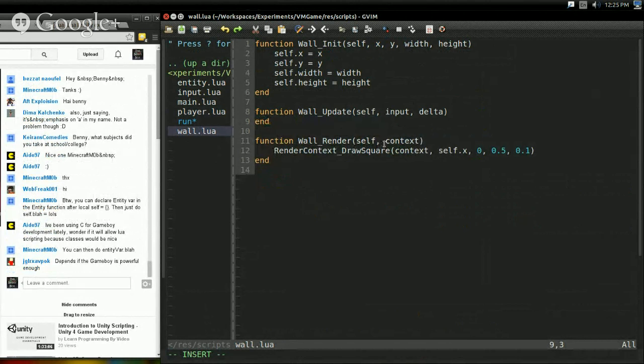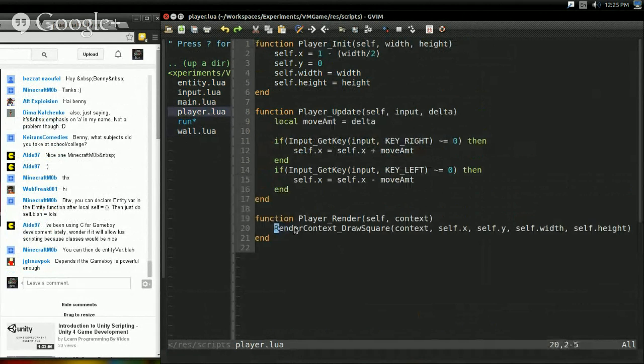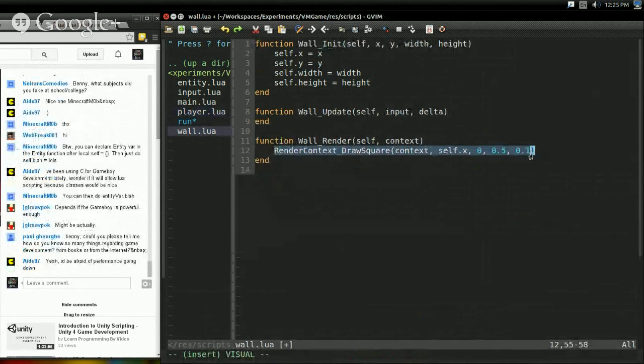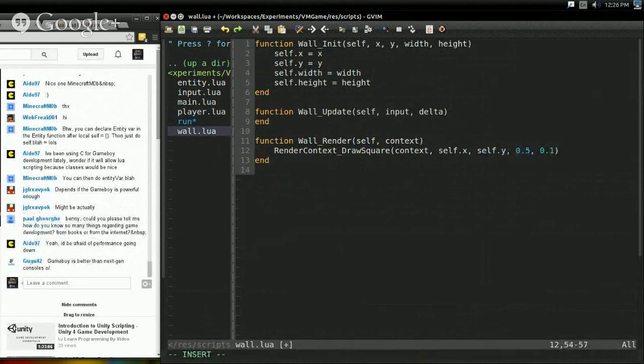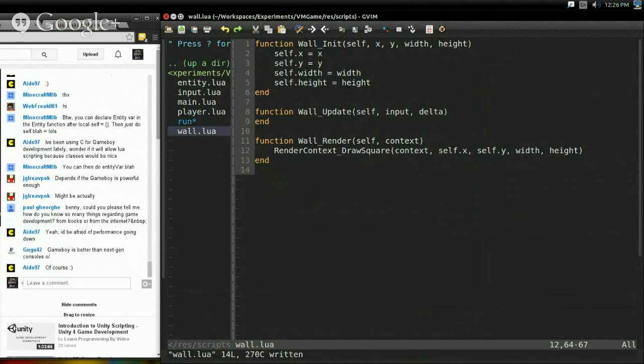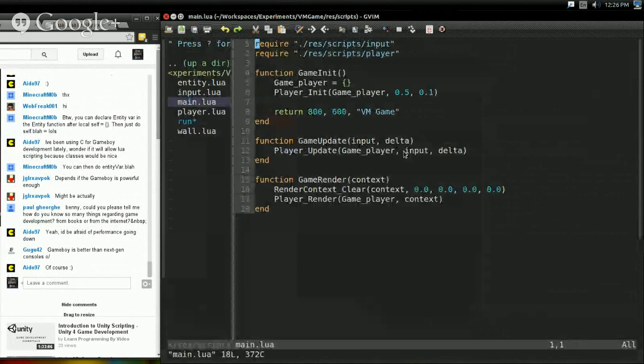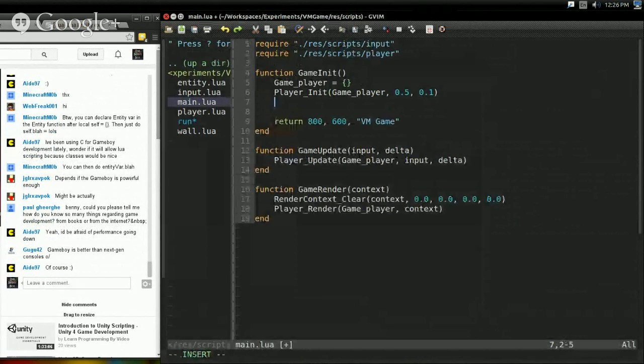All right, so now for drawing, in fact, I'm just gonna copy what player has. So, yeah. Should have yanked. Didn't say anything, but I believe it should have. No, it didn't. Brilliant. Okay, well, I'll just do it manually because Vim doesn't want to work with me here. Okay. Good. Now, if I run, I didn't add any walls, I won't see anything.